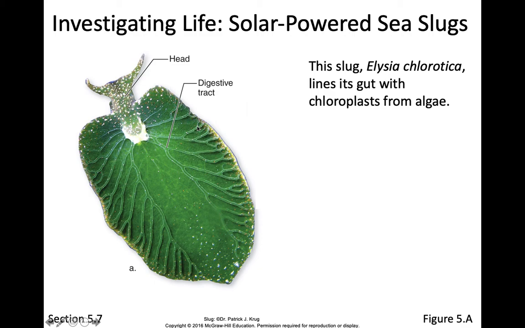Now these chloroplasts don't live forever. They live a couple of weeks, and then they die, and this poor little sea slug has to go eat more algae and get his chloroplasts and steal those as well. These are called kleptoplastids, by the way. Klepto means steal, like kleptomania. So it's stolen plastids. They're not real plastids, but this guy can use them to power his life. He's got so many chloroplasts inside of him, they're making so much energy that he doesn't actually have to physically eat anymore. He has made himself photosynthetic by proxy.